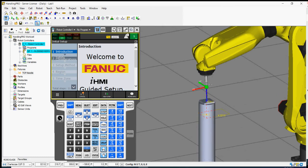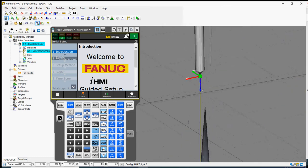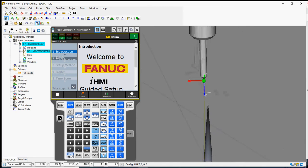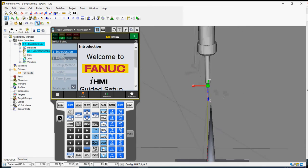And what you can do is put your mouse at the tip and try to zoom in. So now you see that it's not exactly aligned. So we have to zoom in. And now let us try to do the coordinates again. Okay, so let's continue. Let me try the Z again.